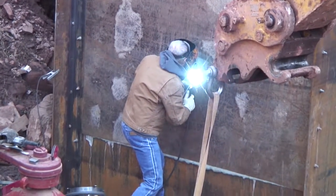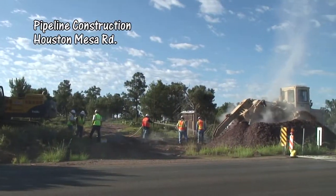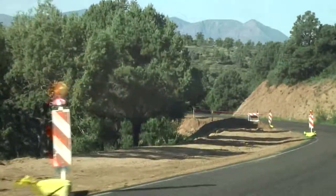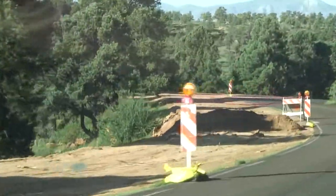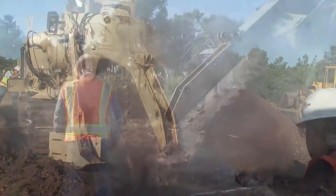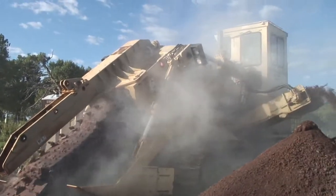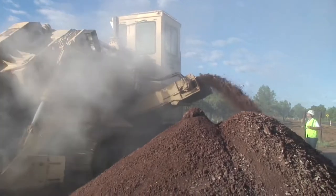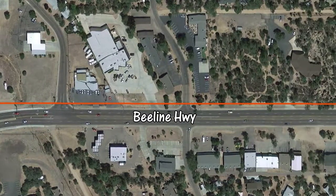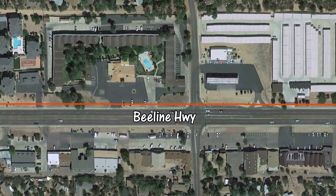For the Town of Payson, this was a great effort for the first Cregan project construction in the Tonto National Forest. In 2013, construction of the finished water pipeline from the water treatment plant site at Mesa Del Caballo, two miles in length along Houston Mesa Road and cross country to Tyler Parkway, was completed. A unique trenching method was used as a large trencher was employed in order to minimize the need to process rock on the site. The trencher actually grinds rock into an appropriately sized pipeline backfill material. This pipeline will eventually connect to the pipeline at Zurich Drive by means of a 1.5-mile section on Beeline Highway from Tyler Parkway to Zurich Drive, to be built in the spring and summer of 2015.